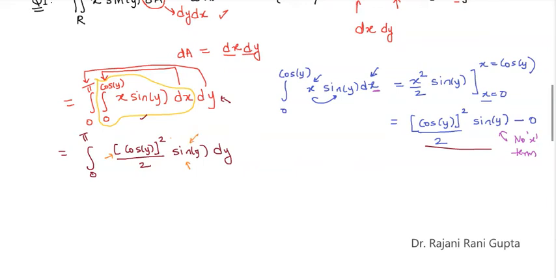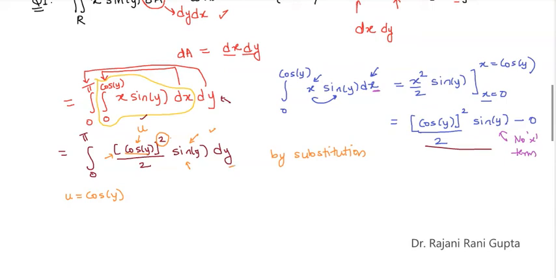For sine of y, we have a direct rule of integration. For cosine of y, we also have a direct rule. But when power 2 comes, we don't have a direct rule. So in this case, we will use integration by substitution. And what will we substitute? We substitute cosine of y as u, so that this term will become u to the power 2. So let's do the substitution portion. We select u as cosine of y.